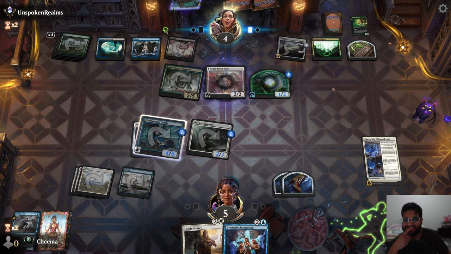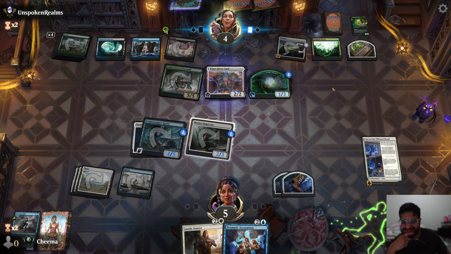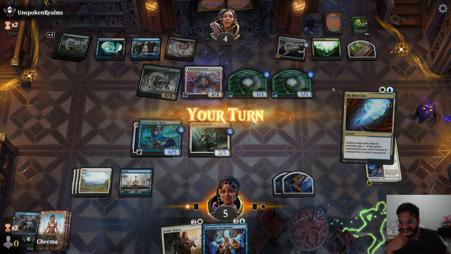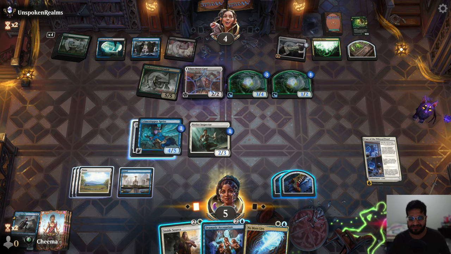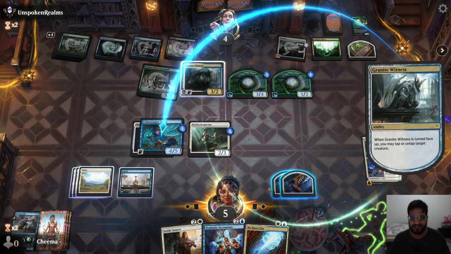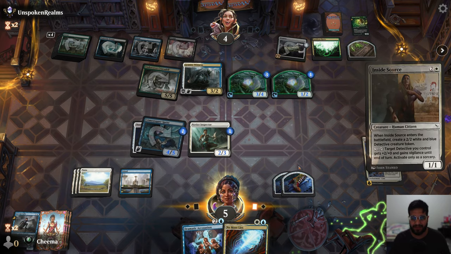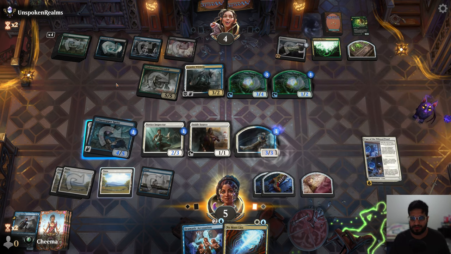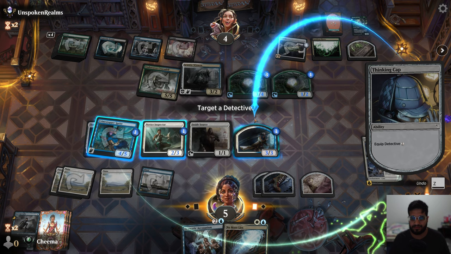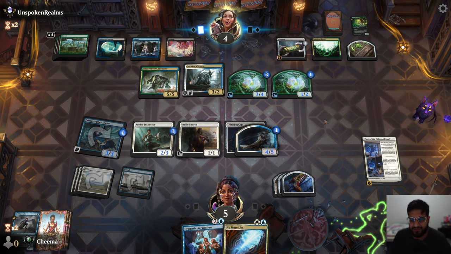Don't like my position anymore. I really don't like my position. Might also just be dead on the backswing. I also really wanted to land there. Might have played this a little too sloppy. They have some kind of combat trick. We're just dead here now.